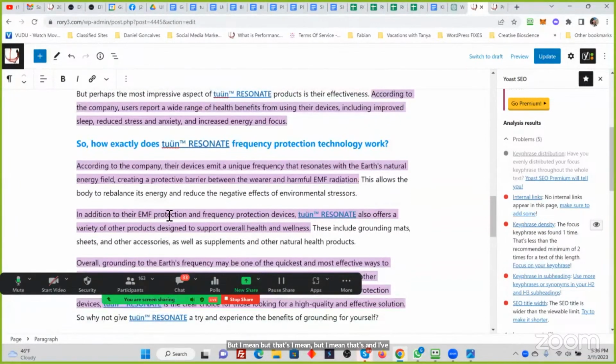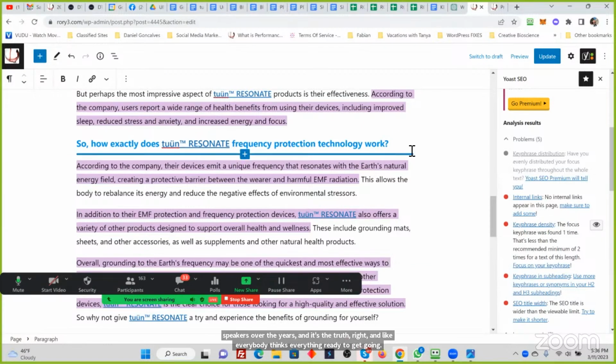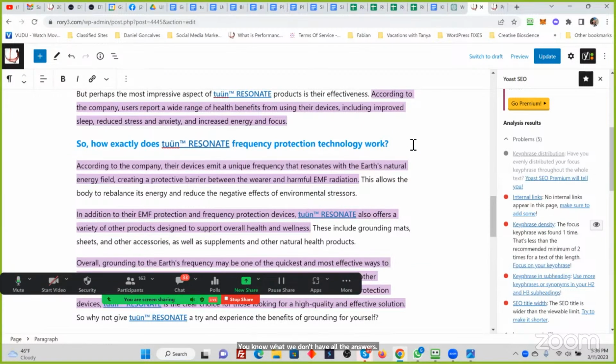Everybody thinks they have everything ready to get going. You know what? We don't have all the answers. If I waited for the answers, I'm going to die first, and I don't want to die first. I want to make a lot of things happen in this world. There's that other really solid words of wisdom that Mark Hughes said, and it sunk in. I think about it every day: in the land of the blind, the one-eyed man is king. And as you get going and you progress, eventually you're gonna get better vision and get clear.